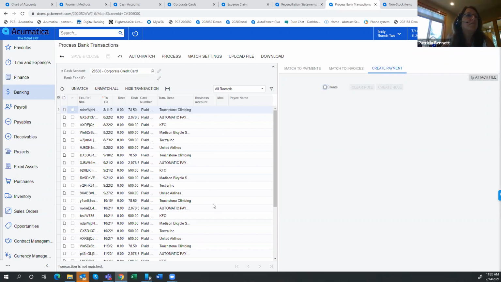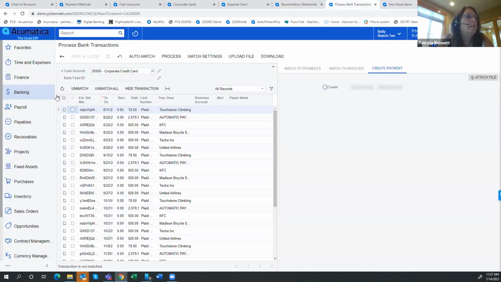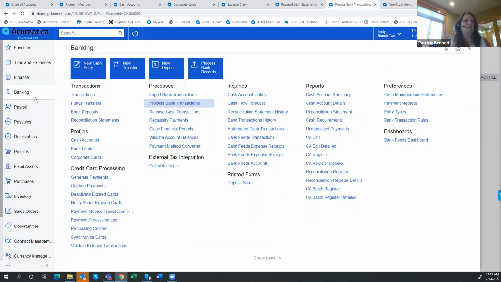If you want to just reconcile manually, going back to our PC vetted, then you just start checking until this difference becomes 0, and then you can reconcile that credit card. Hopefully that makes some sense.